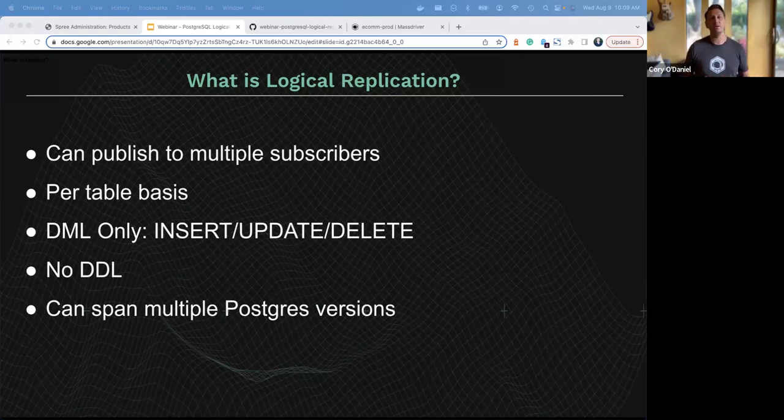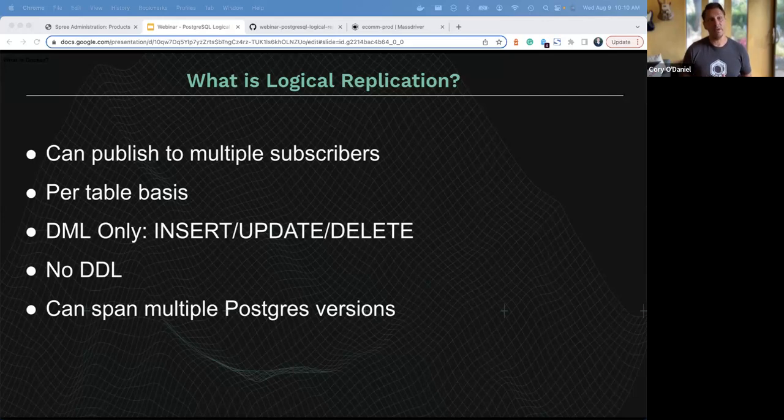Okay, so what is logical replication? This is a data synchronization method that enables replication of individual database changes, DML, inserts, updates, and deletes, in a fine-grained manner between two Postgres databases. It uses a pub/sub model. Changes to your source database are captured, transformed through a process called logical decoding, put on the network, and then applied to a target database.